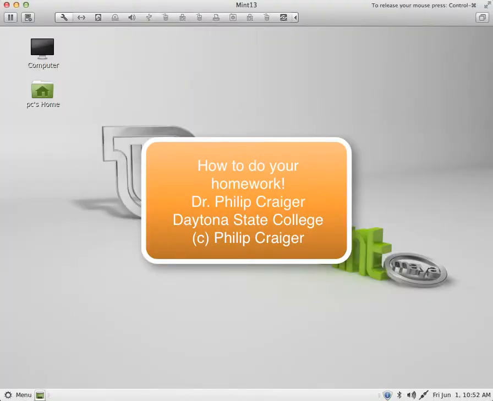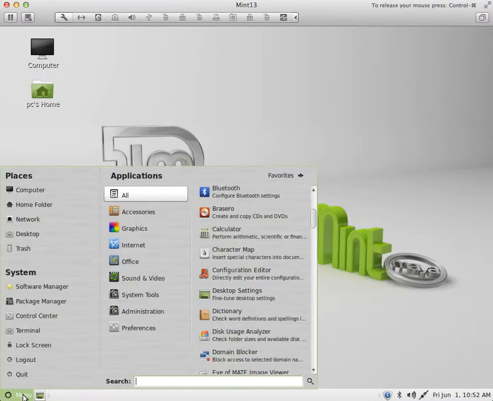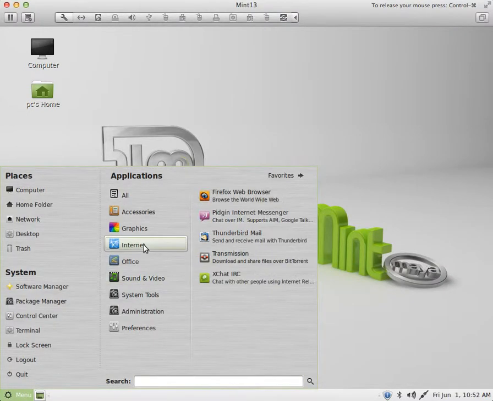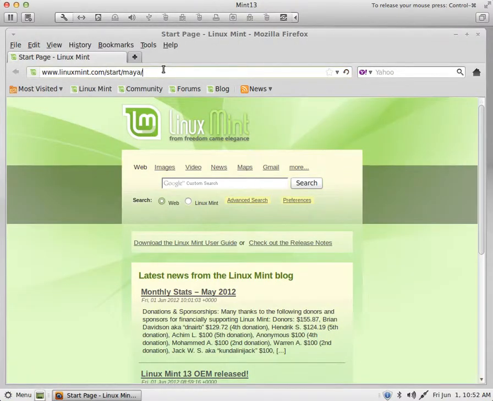This lecture will be good for all of the homeworks, but it shows you how you should go about doing your homework. The first thing we need to do is download our homework. So we can open up our Firefox and go out to Florida Online.